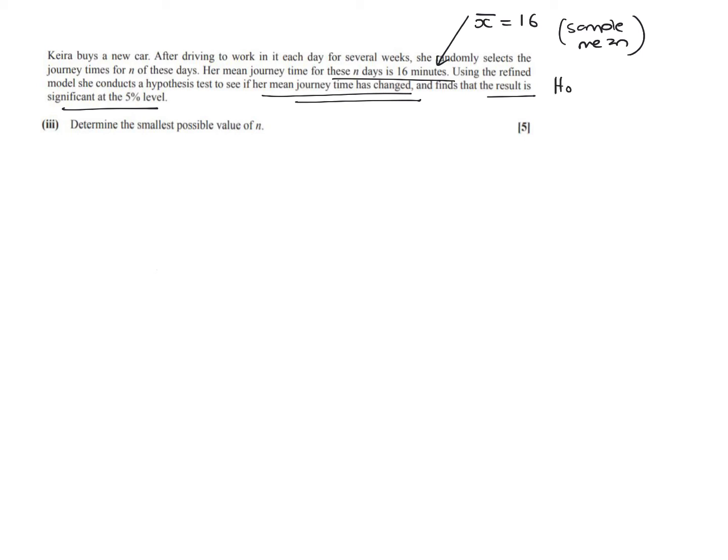So if we were conducting a hypothesis test, we would say H0: mu is equal to 17, H1: mu is not equal to 17. It's a two-tailed test. I'm using 17 because the previous question told us we should work with the value of mu we found correct to 2 significant figures, so we want to work with mu equals 17. Now, the x distribution, the distribution of times, is normally distributed with a mean of 17 and a standard deviation which is equal to 2, so a variance of 2 squared.